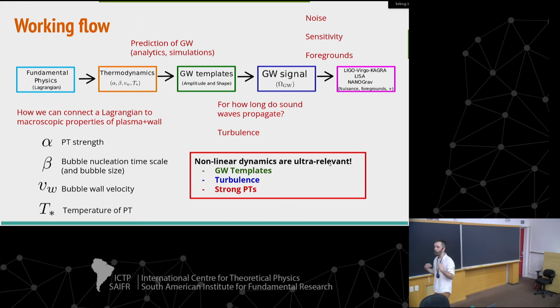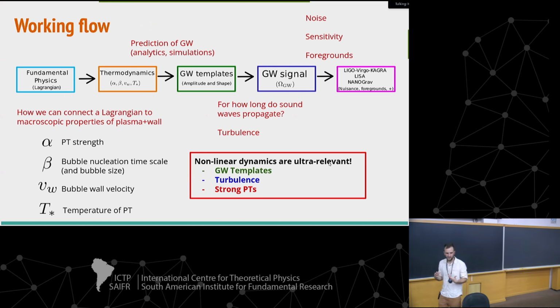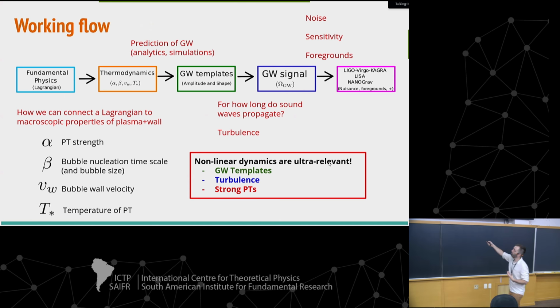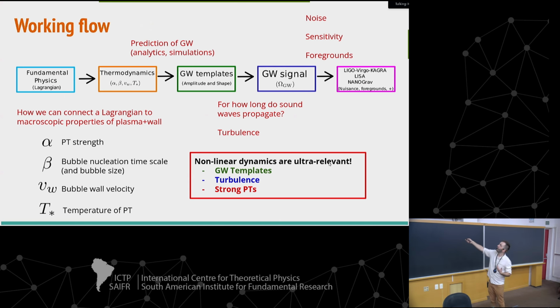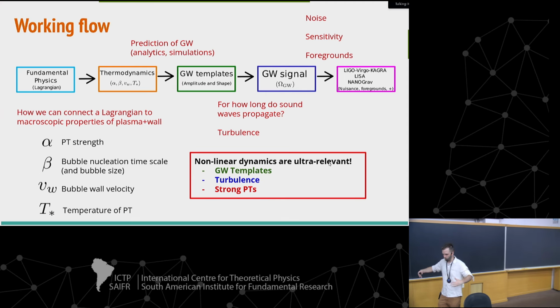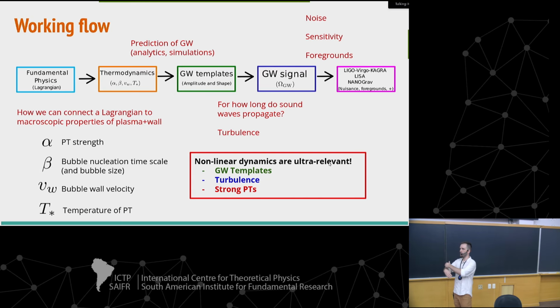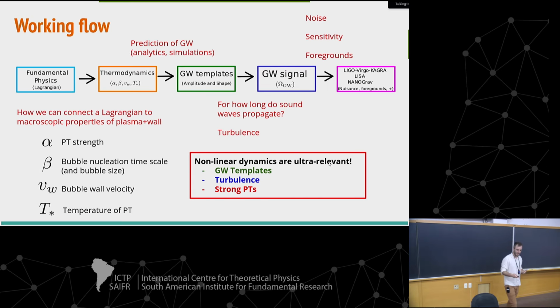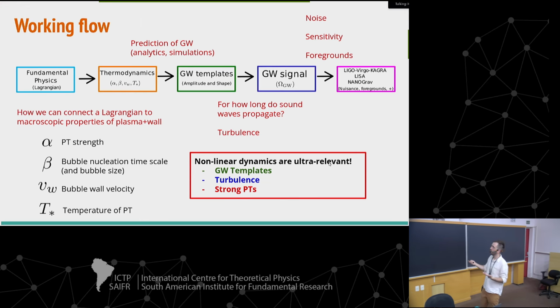So if you want to be able to constrain with PTA or LISA or LIGO how much those experiments constrain phase transitions, we should be able to predict from fundamental physics to gravitational waves. So how do we predict how many gravitational waves form? This is a strongly non-linear system, because you have a lot of energy injected into the fluid that propagates, and this fluid evolves, collides, and sources gravitational waves. So the question is how much gravitational wave you generate.